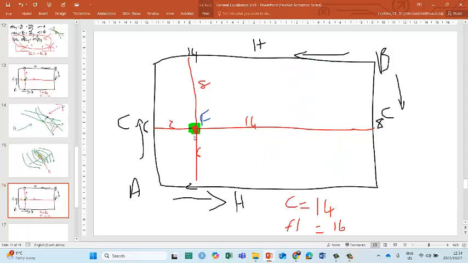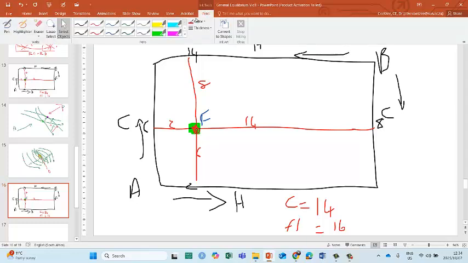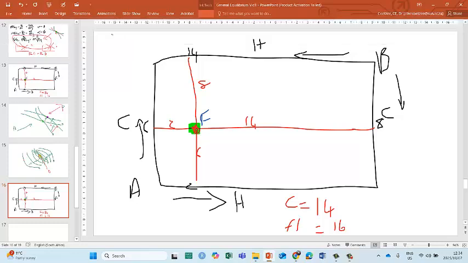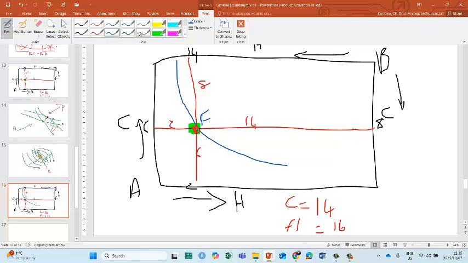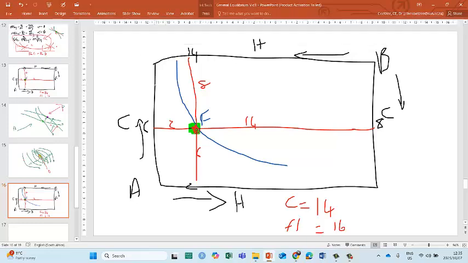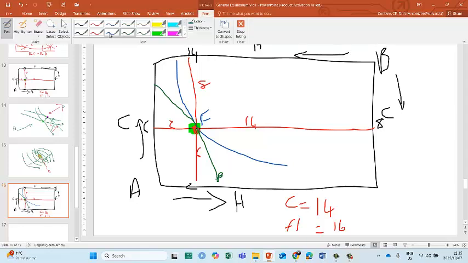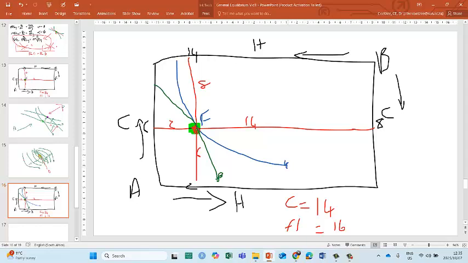Okay. So let's look at this again. Let's look at this point again. Okay. So it could be a situation. So we have this situation. So let's say person A is here. There we go. And person B is there. Okay. So that's person B. And that's person A. So at that point, what happens?